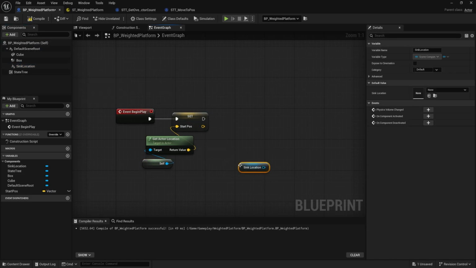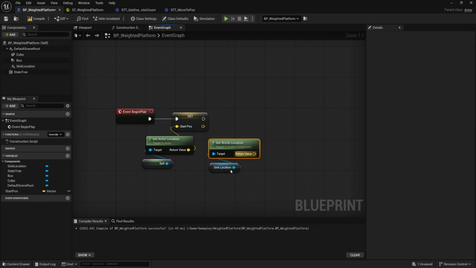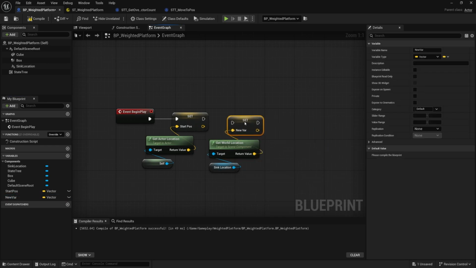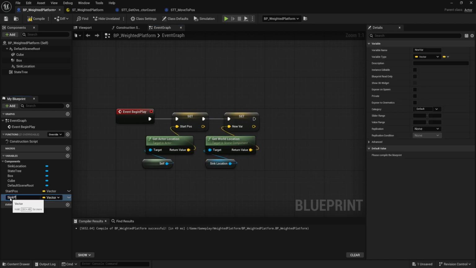And the other thing we need is we need to save off the location of our sync location. So let's pull off of that. So sync location, pull off, say get world location, right? Because we want to save the sync location when we start the game, because when the object starts moving, the current sync location might get dragged along with the object. We want it to be set in space. So we're going to do this in begin play, get the positions, save that off, and use those to return. And then we're going to right click return value, promote the variable, so the world location at begin of our sync location component. Set that one to, and relabel that sync pos.